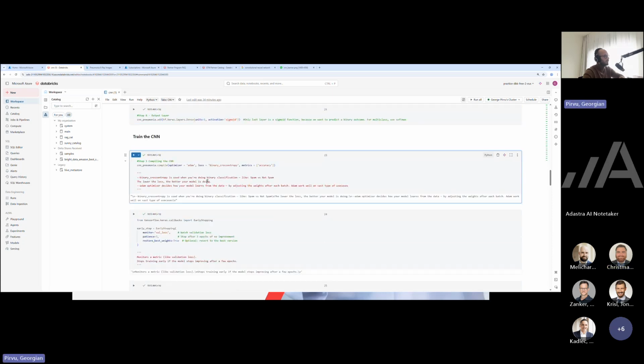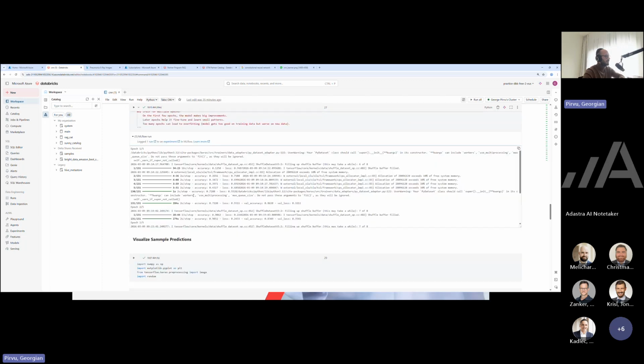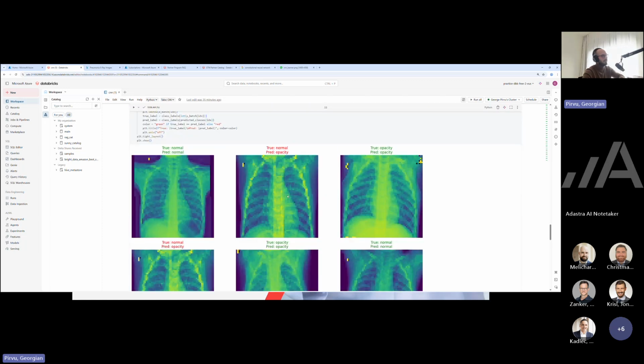Yeah, and of course they need to know the use case. So usually we work closely with someone from the customer side who understands the data and can relate. Yeah, this is true, because even if I see some opacity here, I cannot say if this is pneumonia or not. For example, I can sense maybe, right? So in the end, someone from the customer side can tell, yeah, this was right.